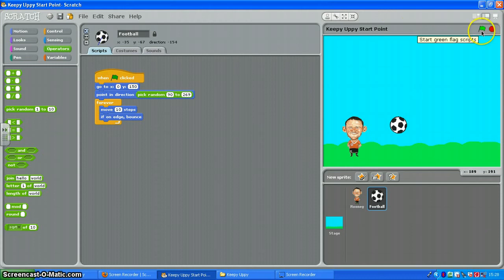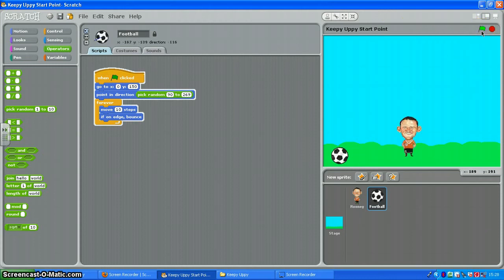At the moment, we've got a game where two separate things happen. The ball bounces around on its own, and Wayne moves on input and output commands from the keyboard, left and right. However, nothing happens. These two sprites don't interact. So what we want to do is create a collision where when the ball hits Wayne, something happens.